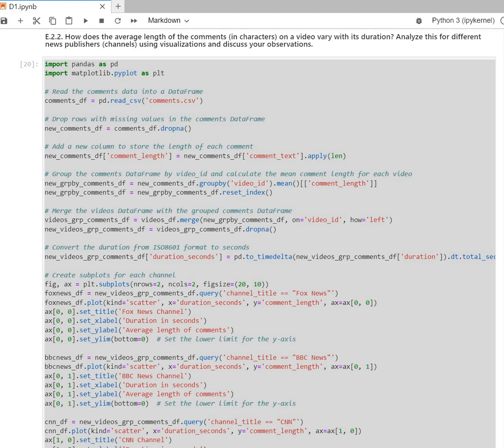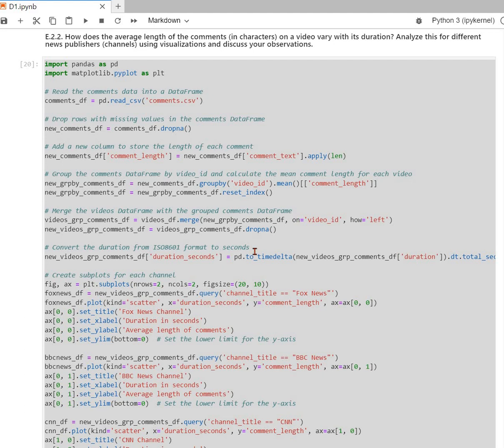Then we go to the next one, videos_group_comments_df. These lines group the videos_df data frame based on the video_id column. The resulting data frame is stored in videos_group_comments_df. Then the rows with missing values are dropped, and the cleaned data frame is assigned to new_videos_group_comments_df.